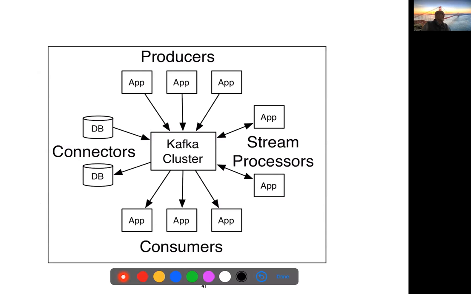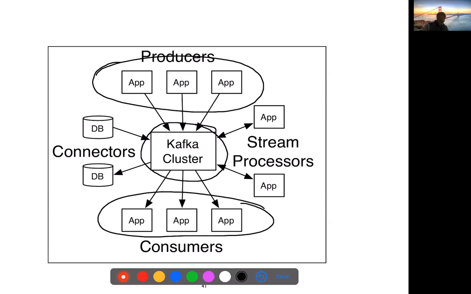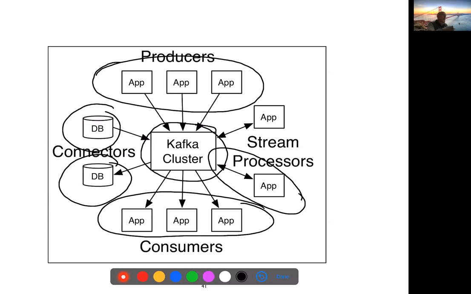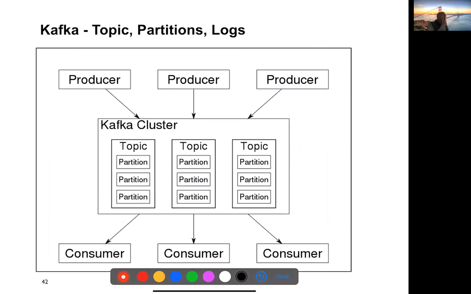So basically, you set up a Kafka cluster, you may have some producers, which are sending data to your cluster, and a bunch of consumers, which are reading from the cluster. A database could be a consumer, a database could be a producer, and it's possible for an application to be both a consumer and a producer. And in the cluster, each topic has its own queue or message system, and it's partitioned into different partitions, right? Different machines.